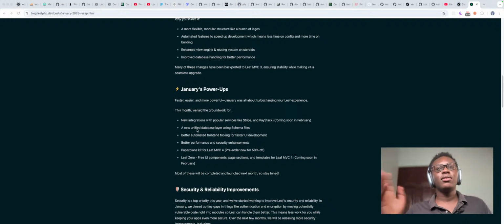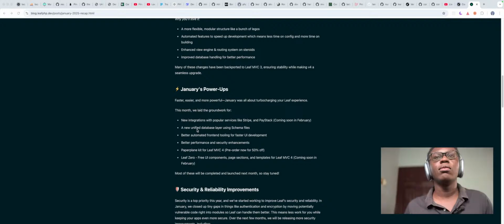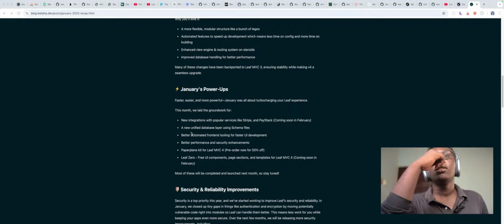Those are some of the tiny things we want to unify so that you don't have entirely different features when you're using Leaf MVC compared to when you're using Leaf, because they are pretty much the same framework. So things shouldn't be that different. So that's another thing we're looking at.